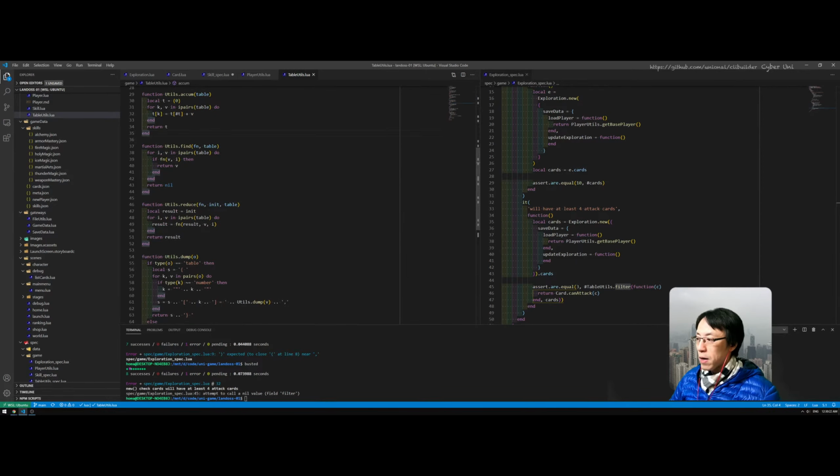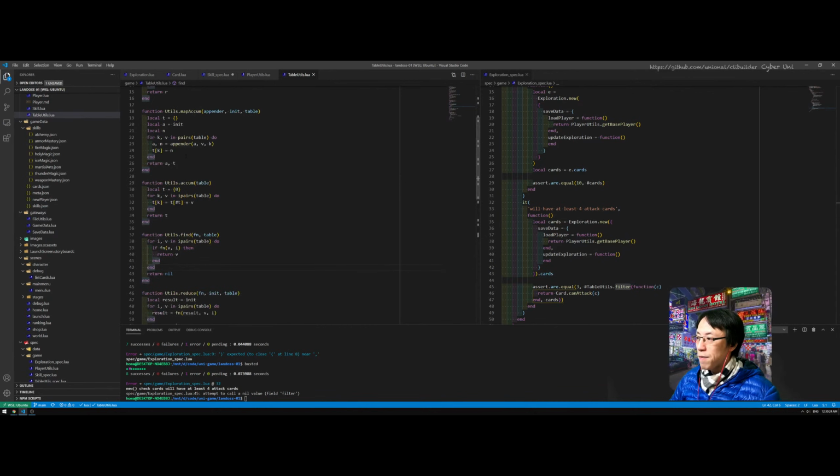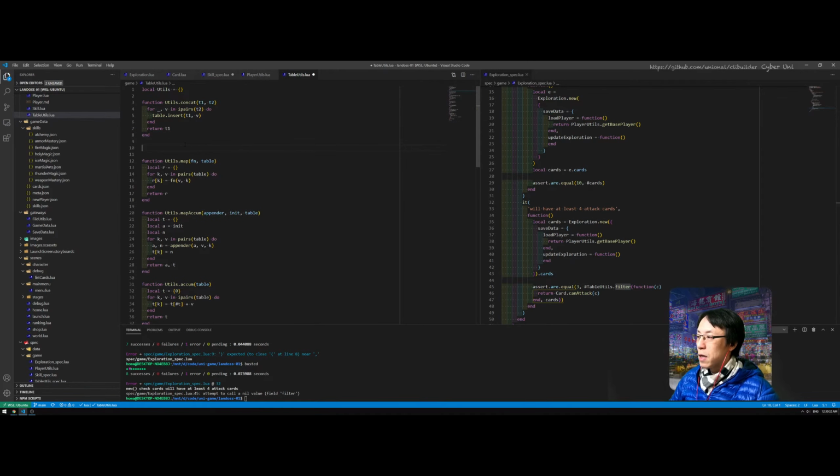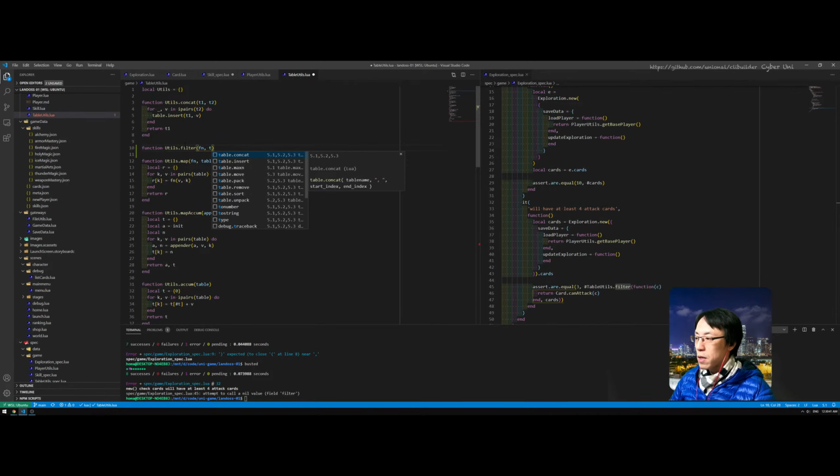I have find, I have dump, I have map, accumulate, and I don't have filter. So let's add that in. Function utils filter. And so there's a function I pass in, and then a table.